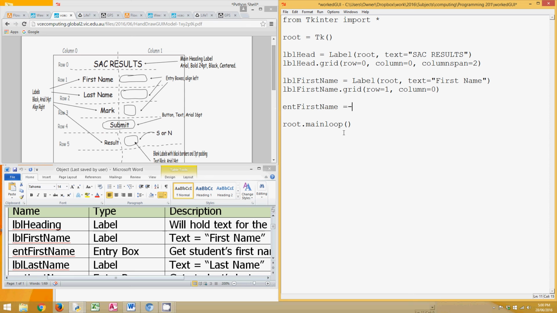Okay, now this time it's not a label, it's an entry. I go root, I go text, sorry, it hasn't got a text. The attribute we're looking for is width. We worked out in class the other day that a good width for a name entry box should be about 10.